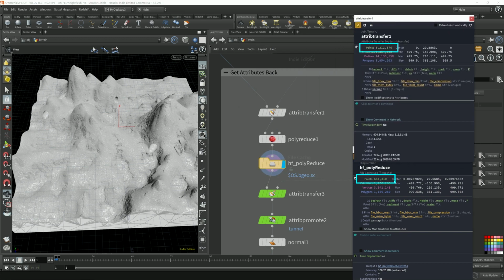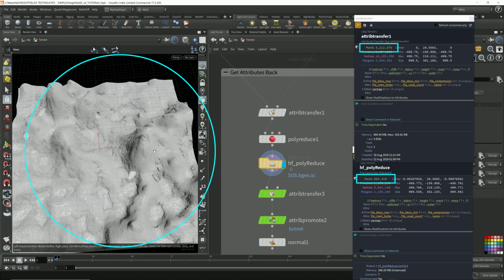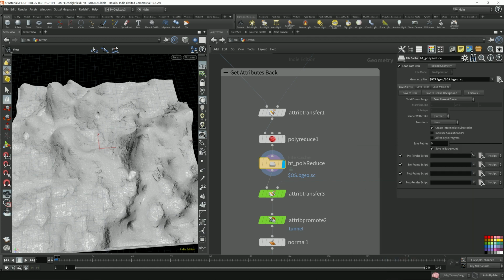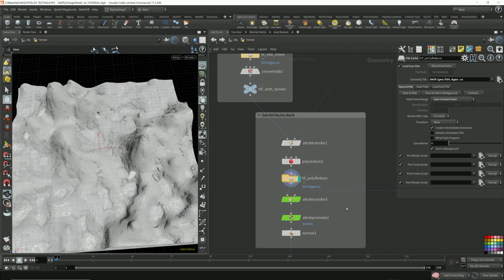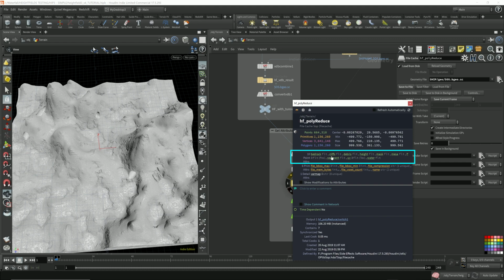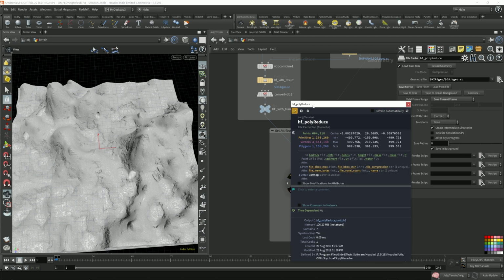So poly reduced to 30%, we get 664,000. Display wise, it's pretty good. The geometry looks quite the same. It's just more compact. Again, it's about getting that soft spot in the middle. You have to do trial and error to get the right number. Now, I'm not quite done. I'm still not quite done. If you look carefully here, we have bedrock, cliffs, debris, height, mask, and all that good stuff from... Sorry, I keep forgetting to lock it down.